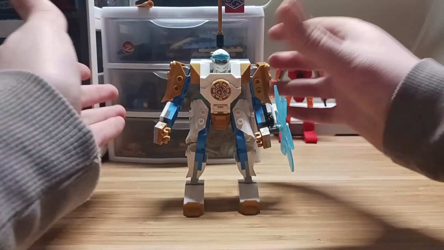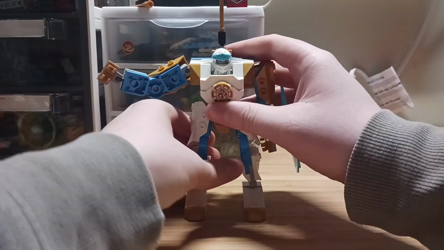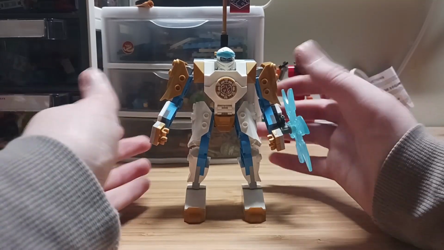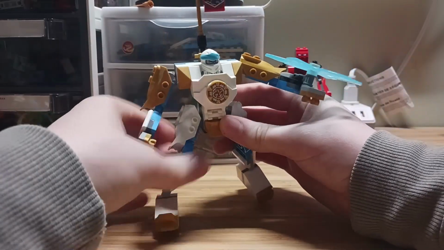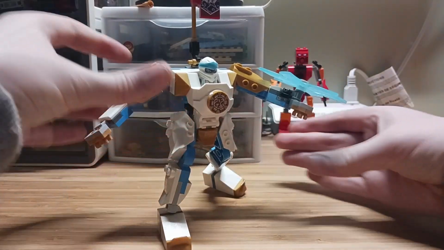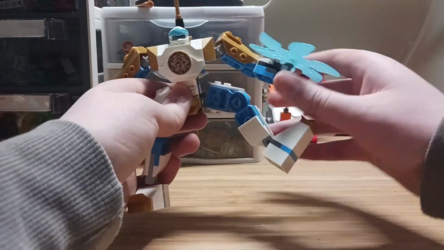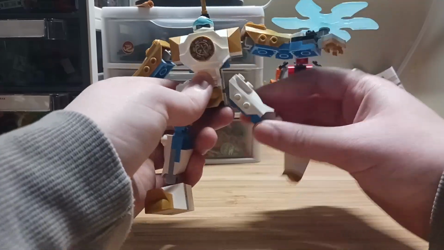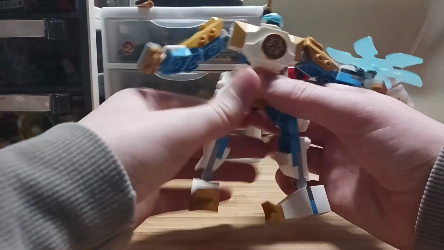And you'd think that since this mech doesn't have any elbows or knees, the posability would be very limited. And of course, it's going to be a bit more limited, but it is still very posable. You can still get this guy in a ton of really cool and fun poses, because all the joints are mixer ball joints, and they're pretty much not restricted in any way at all. So you pretty much have full range of those mixer joints there.